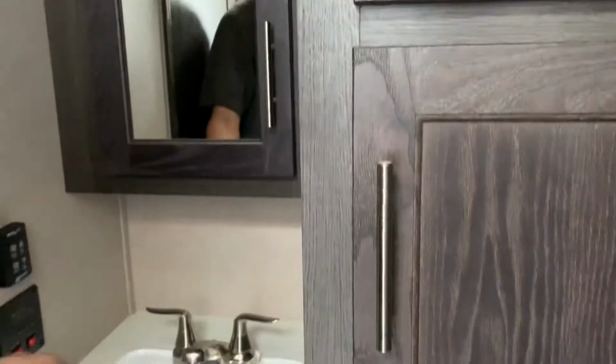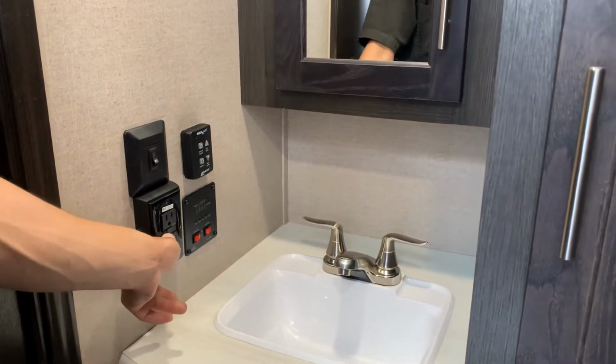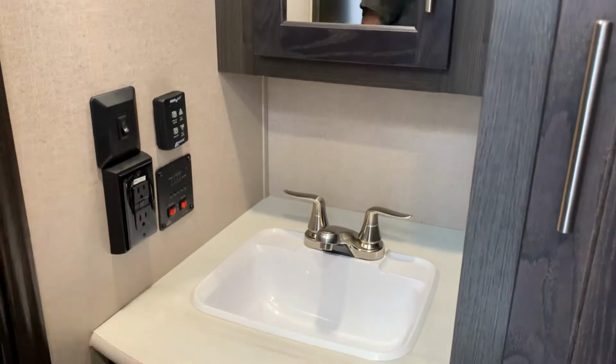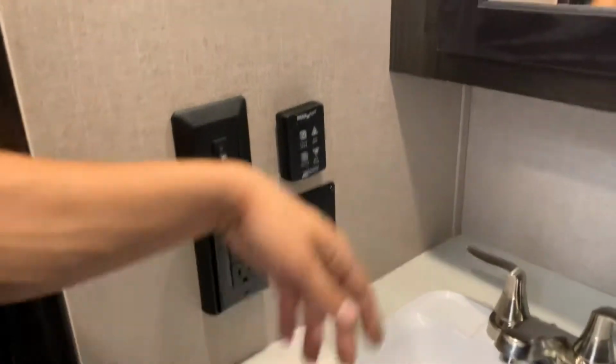So as we make our way up, we're into the bathroom here. So you can see it just got storage on storage on storage. And up on the wall here, just got the light switch. Below it is your GFI protected outlet. So test on the left, reset in the center. So if you ever have that light coming on, probably don't have some outlets working. It's just one good thing to check.